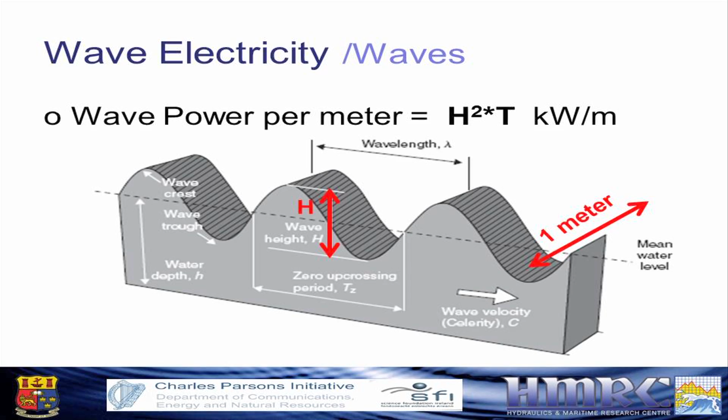Okay, so now we know that we have waves, and so how do we calculate the power from waves? Let's take a very school example of a nice, smooth sinusoidal wave. How we calculate the power of this wave is very simple. For 1 meter of wave front, of 1 meter width, we take the square of the height, multiply by the period. That's easy enough. It's a very theoretical example.